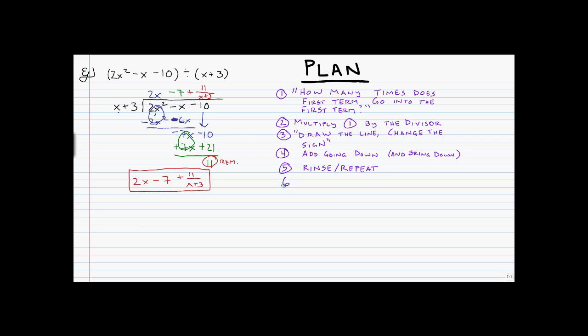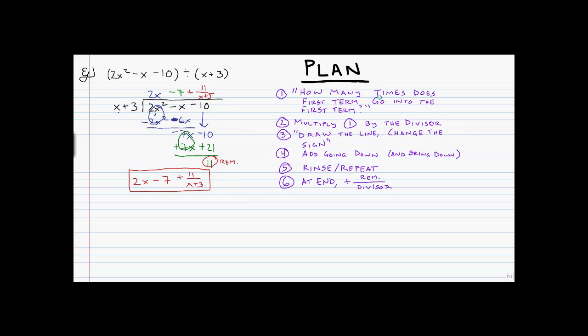Finally, the only other step is that at the end, we do plus the remainder over the divisor. So of course that was how we did this mixed number notation. This is just the same as the original mixed number notation from before. The only thing we added was this little plus so that it was more clear what was happening at the end there. So there we go.